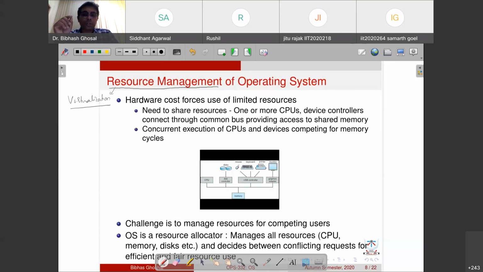Concurrent execution will require some trick to be played. We'll talk about that. So what is the role of the OS? The OS is basically a resource allocator. It allocates the resources, obviously to the applications. It decides which application should run when. How? Let's talk about that.